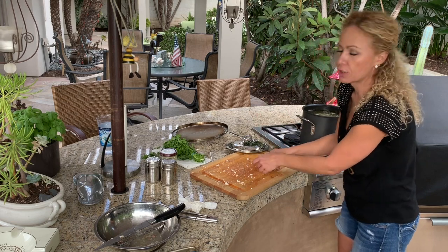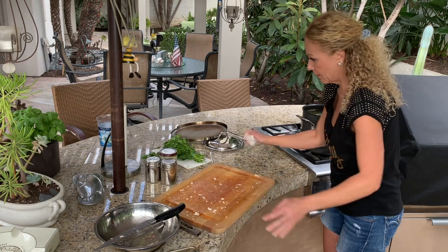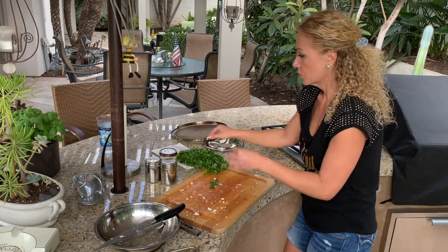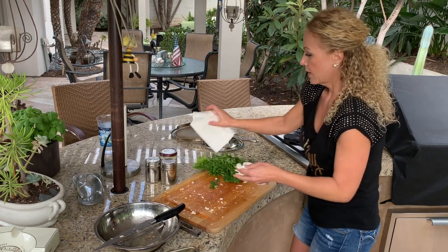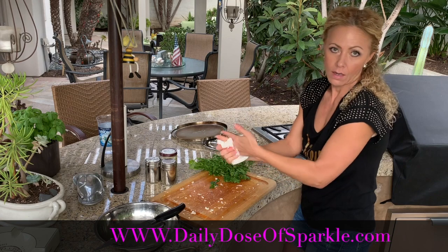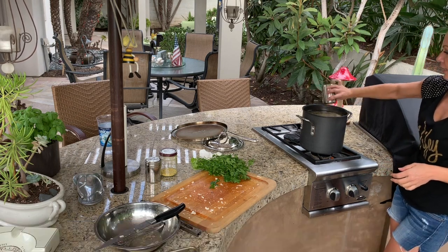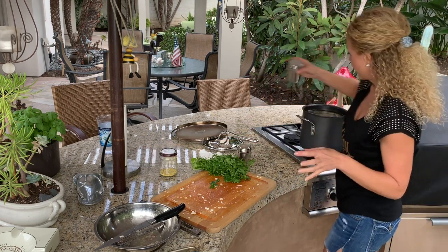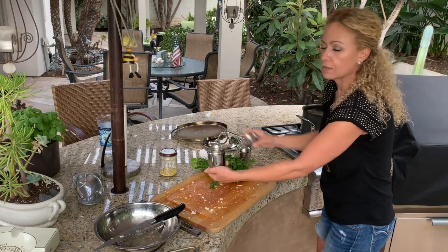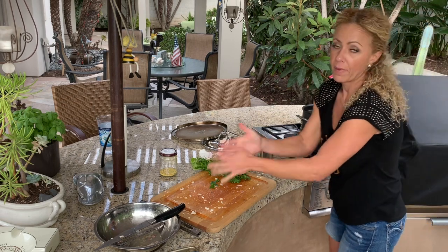Got to taste it — delicious. I wouldn't condone tasting it if your chicken wasn't done thoroughly, but mine is cooked. Next and last item: parsley. I've already washed it, so I'm going to throw it in for about 10 minutes and get the soup back to nice and hot. But before I do, I'm going to season this. Pepper — I put quite a bit in there, and I actually like to add more pepper when serving. Then salt — it needs quite a bit because I did not use chicken stock or chicken broth; I made my own.